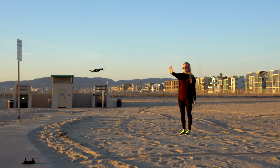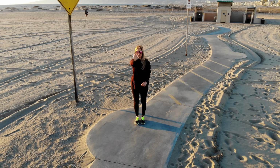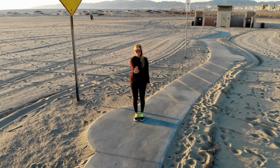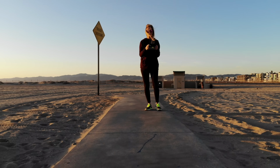There's a few different gestures that you can do. If you hold up a peace sign, your drone will take your picture. If you hold up a little picture frame just like this, it'll start recording video. You can also land the drone using the palm control, but I got a little bit worried because I was in the sand and I didn't want it to get sandy, so I just landed it manually.